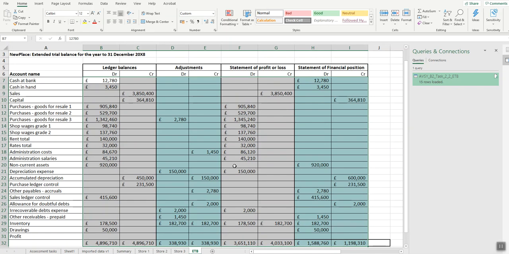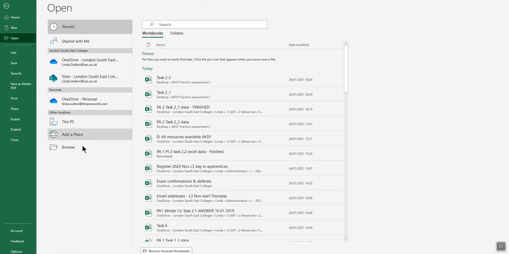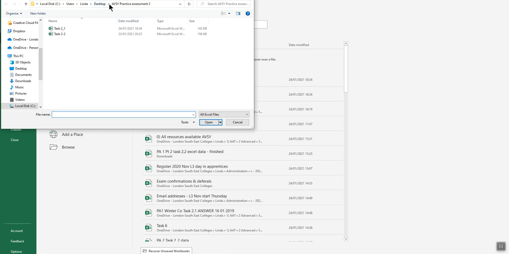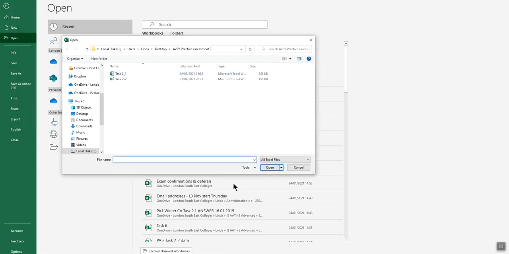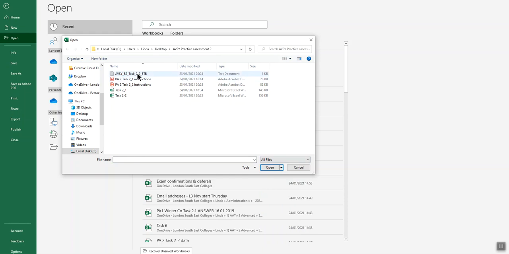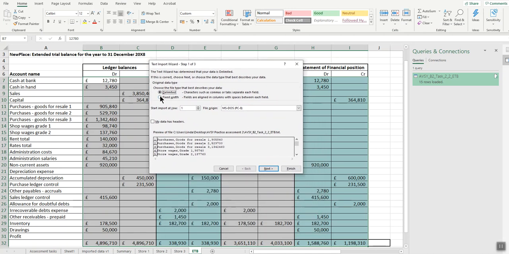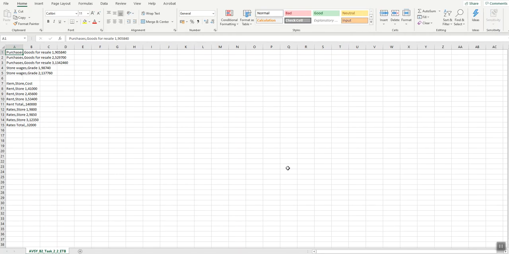However, there's another way of doing it which is probably a bit simpler. So what you can do is you can just open, so I'm going to File and Open, and I'm going to go off and look for that text file. Now when you do a file open, it will always look for Excel files only, so you've got to say look for all files, and there's our text file. And what it will do is it will kick off a little wizard that will say, well, this is delimited. How's it delimited? Well, it's commas, and then you just click finish, and it, oh no, I did that wrong.